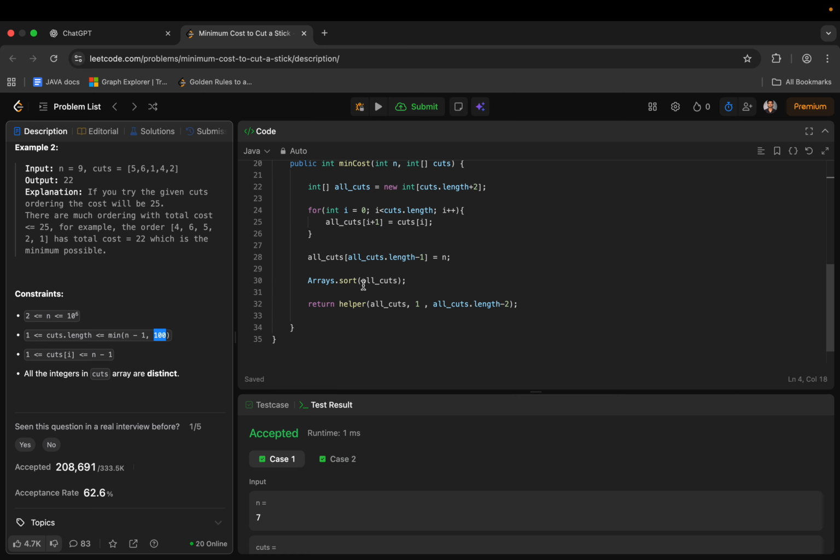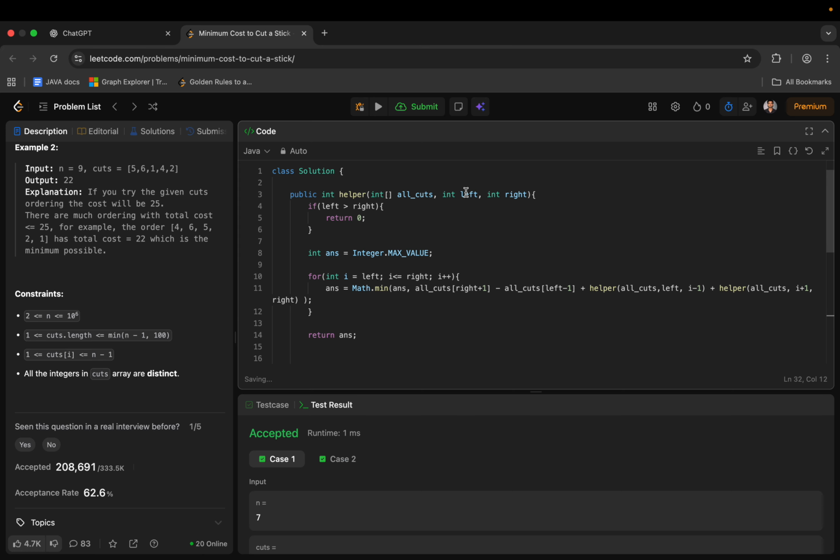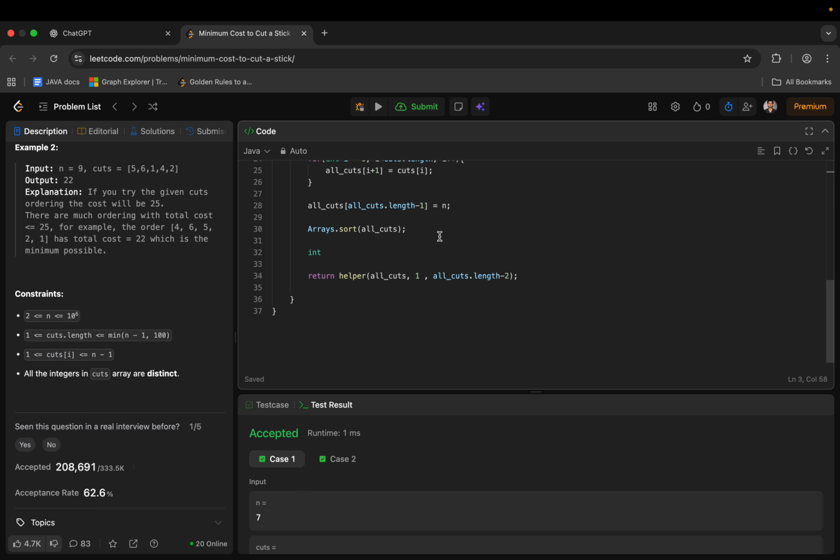memoization here. So what we will do, we will just define a 2D array. How will we decide its size? We have two moving pointers, left and right, based on which we can decide what would be the answer for that particular combination.